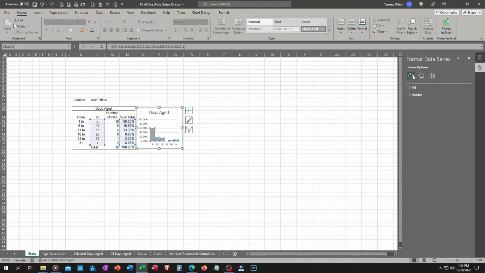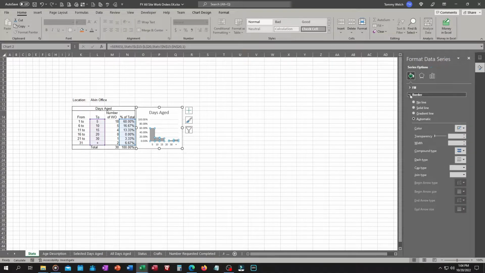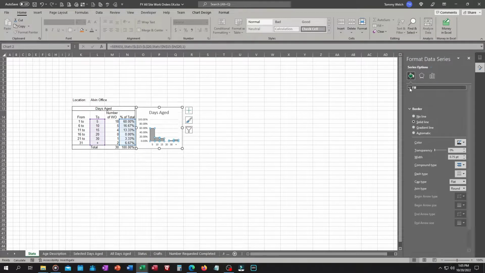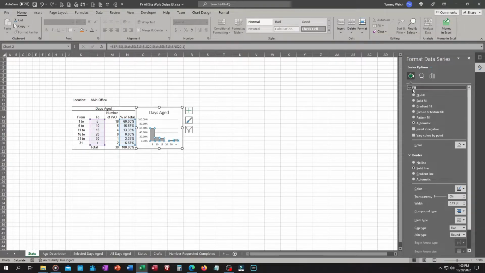Here we're going to want to say make a solid border, and that border should be black. And for our fill, let's make that a little less grayish.